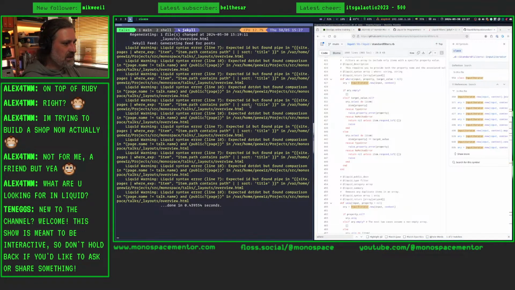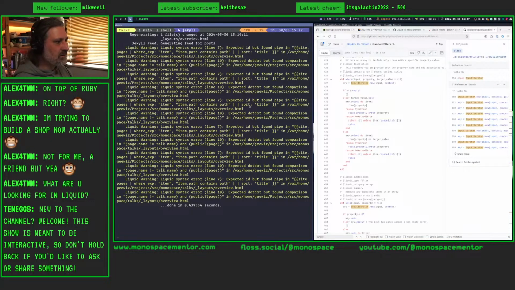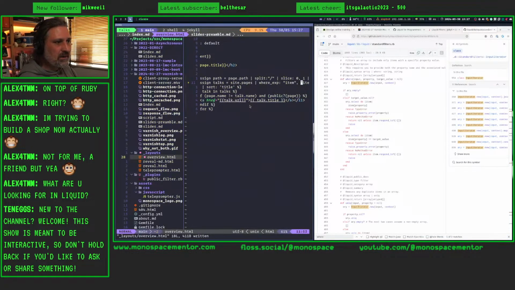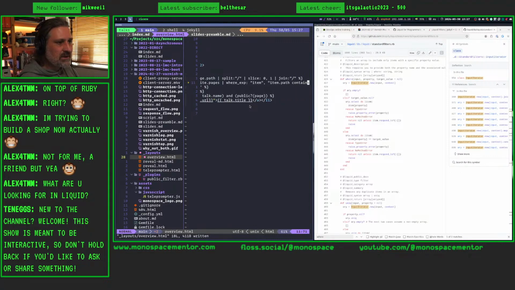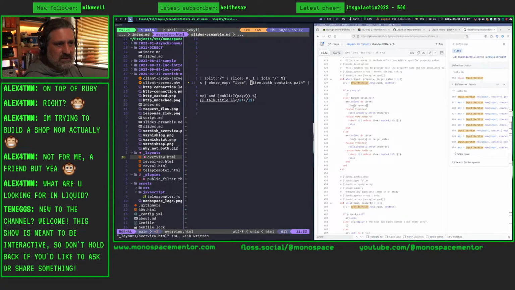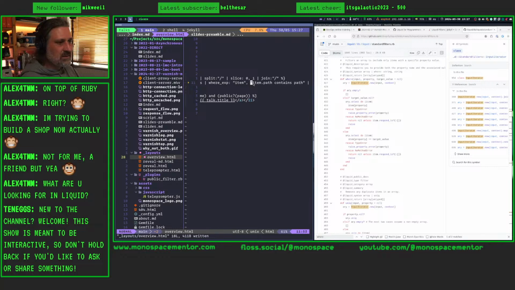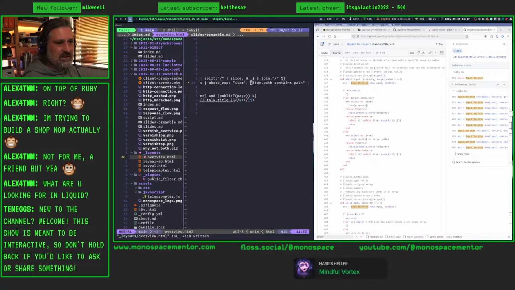Okay. So in my case, where I already have a where, I say item, and then I say item path contains path, and I would assume that this square bracket method here actually builds a dynamic expression where this item here gets replaced here, and then it calls path and contains.